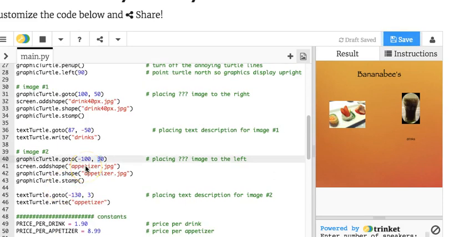Okay, we figured it out during that break. I was changing the position of the appetizer graphic rather than Text Turtle. See, this is Graphic Turtle. This is Text Turtle. If you're using two turtles, make sure that you're changing the goto correctly. So by changing its Y location to say -30, or -33 will work, I think. That will move this caption down to where I can now see it.